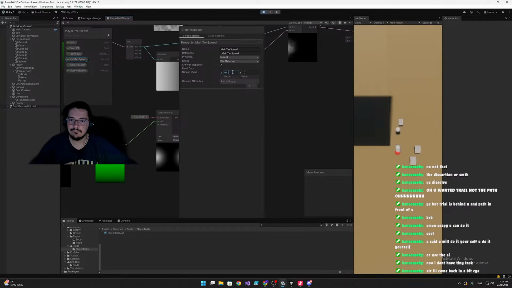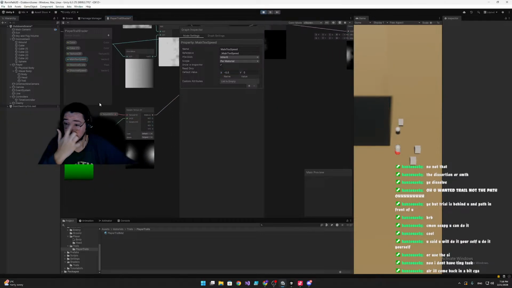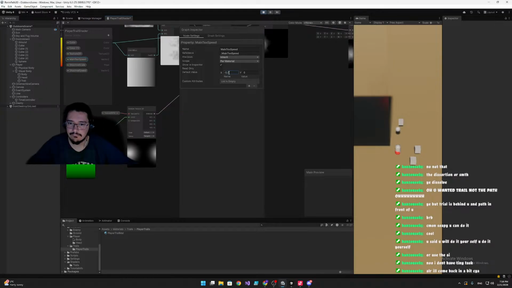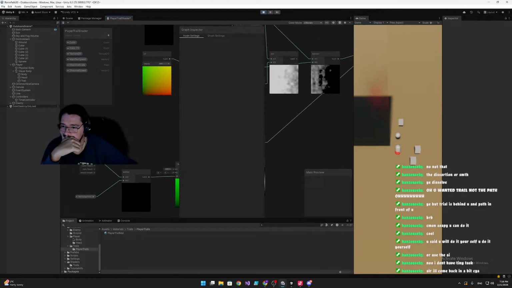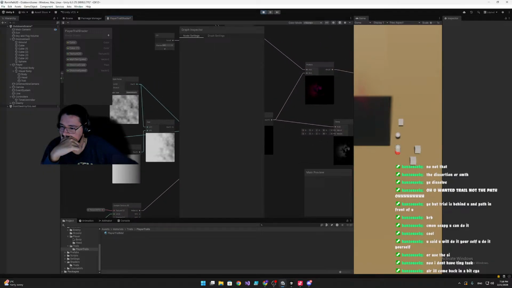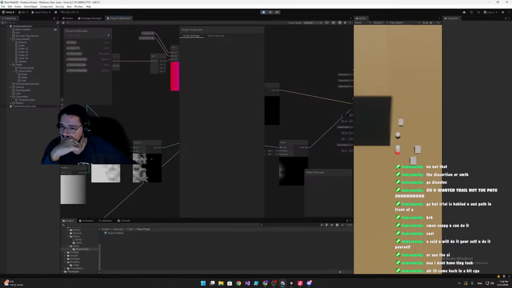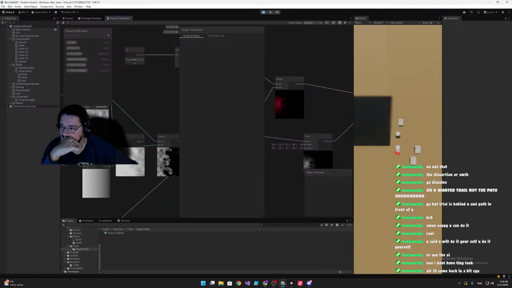Now let's fade this right side, which will represent the end point of our trail. Once again, we need a gradient, so we are going to use a UV node. If we split it, you can use the R channel. We are going to subtract something from this. If we multiply this with the sample texture, as you can see, towards the right end it fades away.